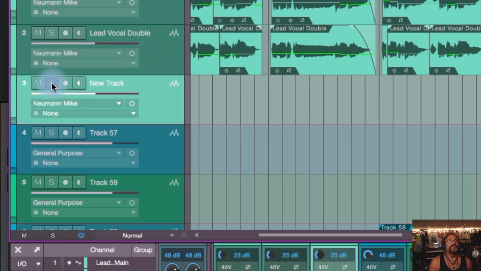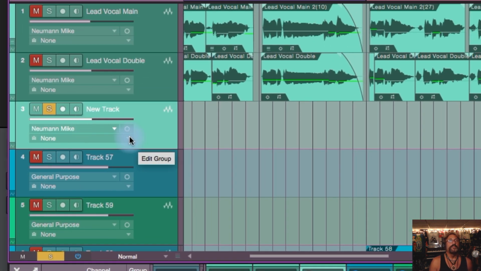This button here will solo that track. So if you just want to hear that track, or if you want to hear multiple tracks solo, so I want to hear this vocal track and this vocal track and this vocal track all soloed, you click that and you'll hear all of them. Now, if you want to unsolo them, then you can just click them all off, or this one global little thing here will take them all off. Okay, same with mute. I want to mute this one and this one. I want to hear them in the mix, and I can turn them off by using this mute button here or individually. So that takes care of that.